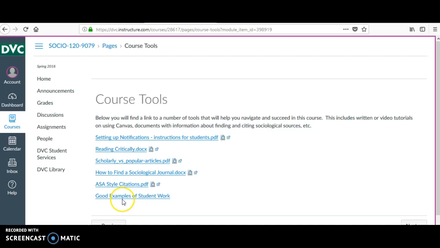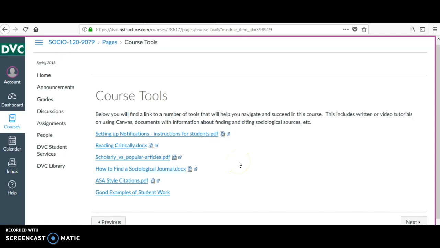There is also going to be good examples of student work here. Once in a while, I may publish something from a previous semester in advance of the deadline for an assignment if I think that you might need extra guidance on how to complete it. Other times I will just post examples of full or almost full credit work for assignments that you have already completed, just to give you a better idea of how they were graded.